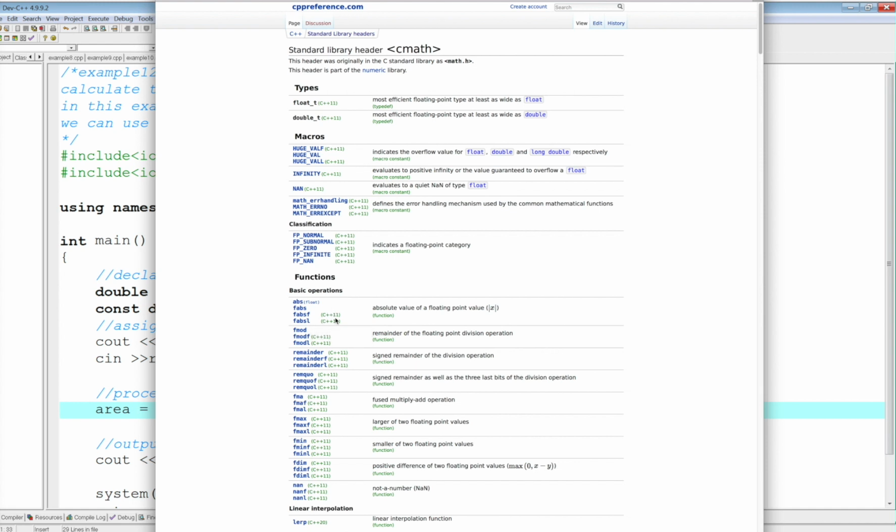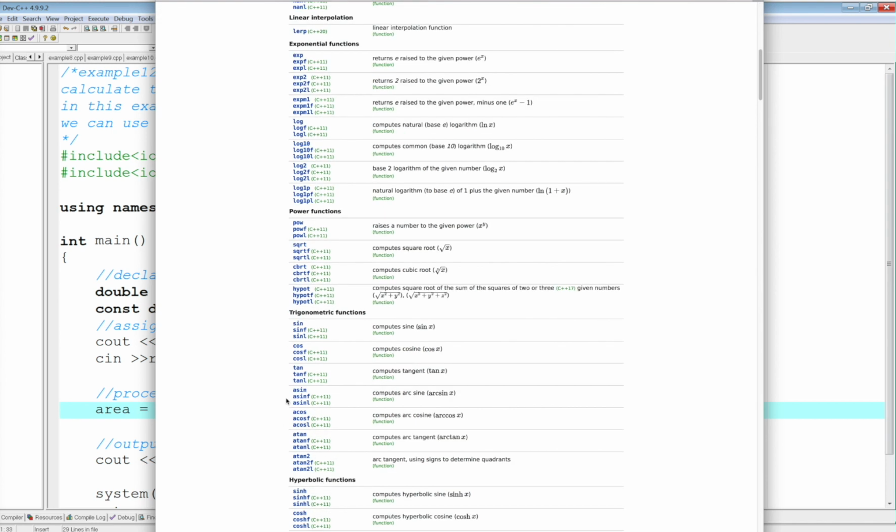Now, if you don't see C++ 11 or 17 or 20, then you know that's the traditional C++ and C. When I say traditional C++, I mean pre-98, if not, it's a C relevant function. ABS, for example, like these here, are for your absolute values, right? And notice here you've got more utilities to find the max, the min of a series of numbers. A lot of goodies. Now we're interested in POW right here for our case, power functions. There are different flavors of POW: POW-F, POW-L, depending on what version of C++ you're playing with. Typically when I'm writing a C++ program, especially for introductory, I am pretty much using the C++ 98 version.